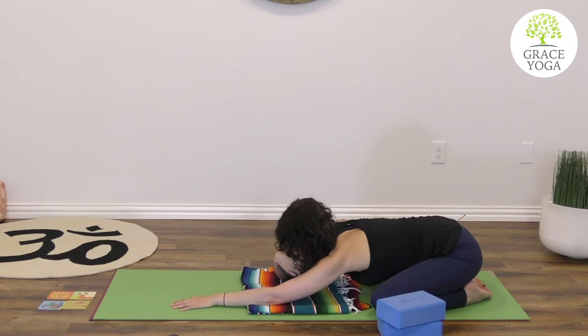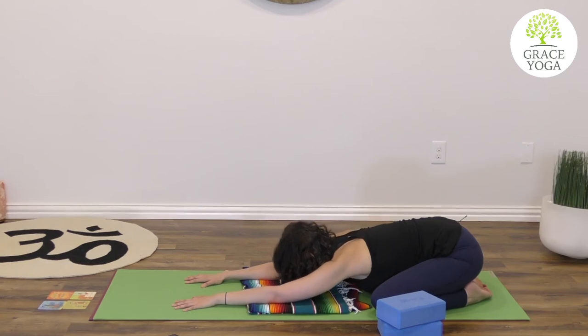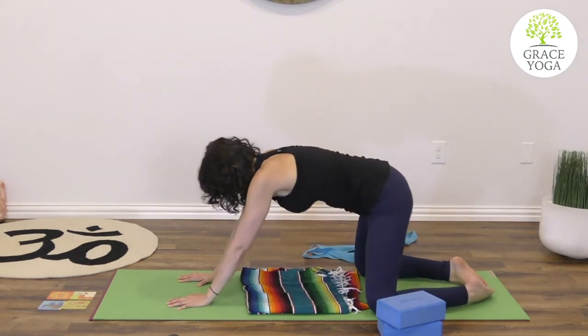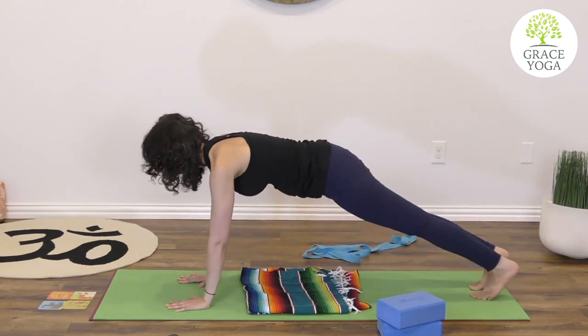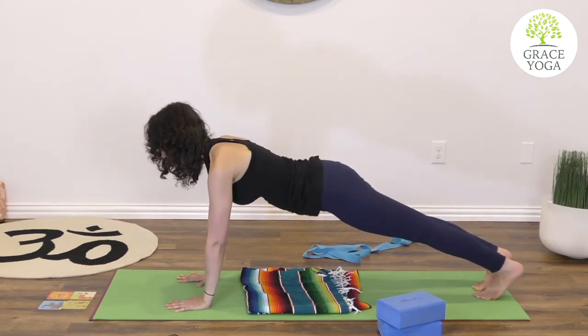Nice deep breaths all the way into the lower belly. One more deep breath here, walking the hands out just a little bit more maybe. And then on your next exhale, we'll come up to tabletop once again. And then I'm gonna press up into plank pose.